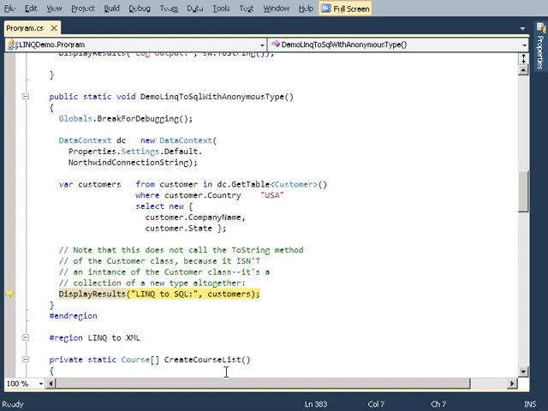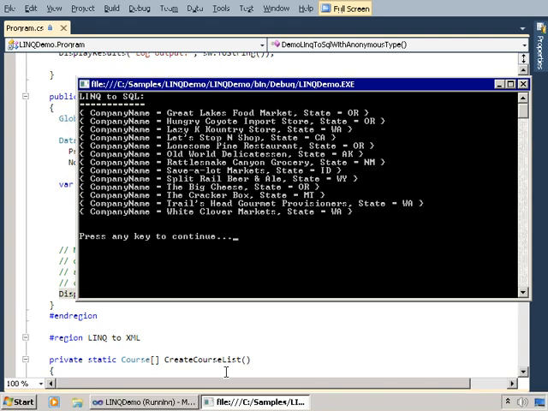Now you'll notice a couple things. First of all, this code won't call the toString method of the customer class because what I got back is not an instance of the customer class. Instead, it's an instance of a new class, which just has two properties in it, and that's all. Here you see we get the results, but not formatted neatly. This is using the toString method that's built into the class, not our override for it, and it displays just the values of the two properties in that class.